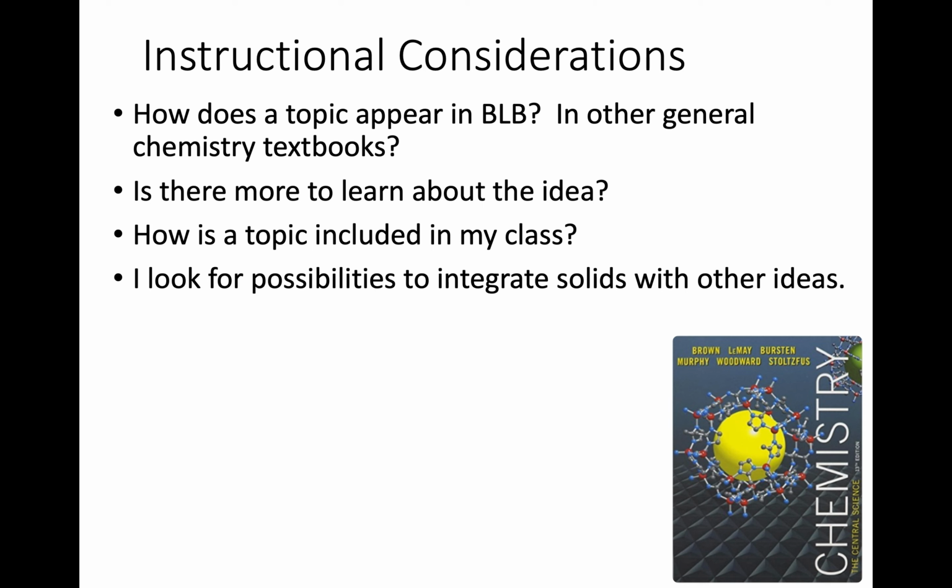So some instructional considerations to share. I want to consider, well, how does a topic in Chapter 12 appear in BLB, and how does it appear in other general chemistry textbooks? When I say that the BLB textbook has ideas that the other ones don't, let me point those out to you. Let's consider if there's more to learn about the idea, and usually the degree of comprehensiveness found in BLB, it's a very solid textbook on these ideas, no pun intended. So I think that's oftentimes going to be sufficient for us.